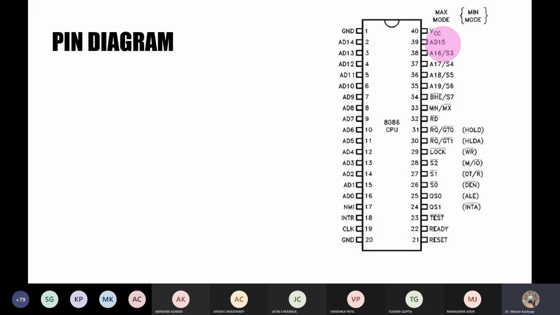So in the first tick of the clock only, this ALE pin is set to high, so that an external device, an external memory chip, can latch it. In the case of 8086 it will be 2 bytes, because A0 to A15 is the data bus, which means 16 bits or 2 bytes. In the second tick of the clock, the data bus will take over, so 2 bytes of address will be lost. In that case, you need at least two external ICs to be able to latch whatever was present on this bus.